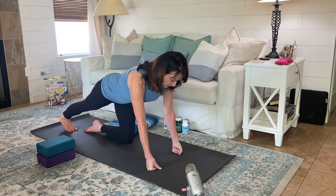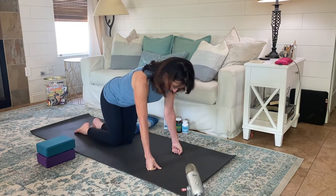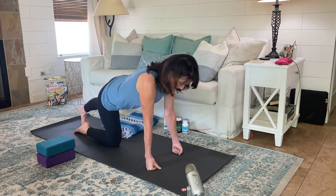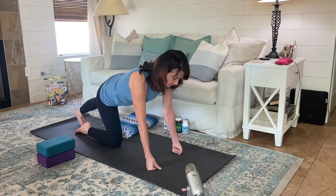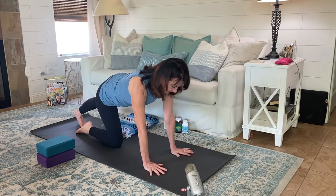You don't have to get out of the bed. Just roll over and come onto your hands and your knees and push out through the heel of that right foot. Good. And then try the same thing on the other side. Curl the left toes under, put the ball of the foot and the toes on the mat, and push out through the heel of that left foot. And you decide how far you want to go.